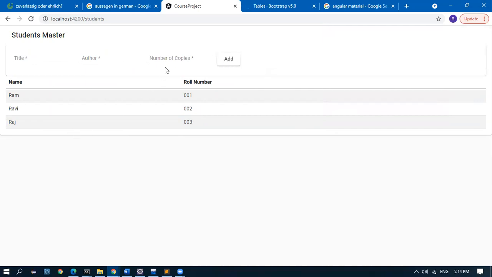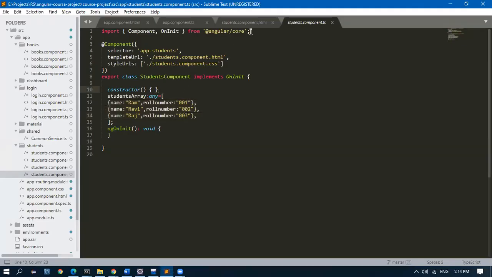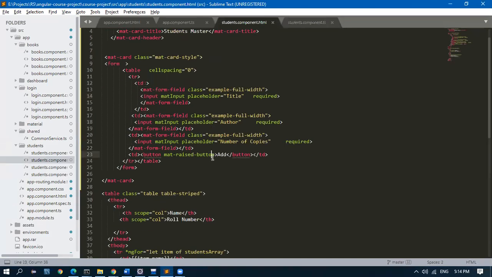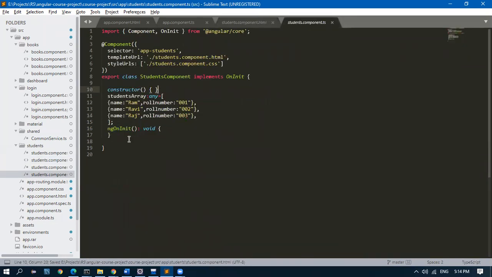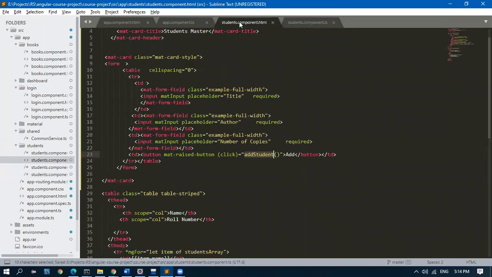The new one should come down. So what we will do, this add function I will write here. So when this add is clicked, we will call an add student function. This function we are going to write in the TS file. Next, we learned about form fields.